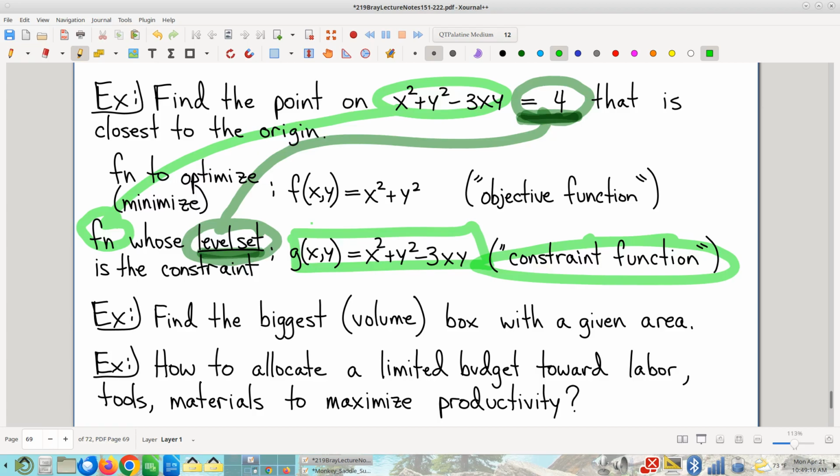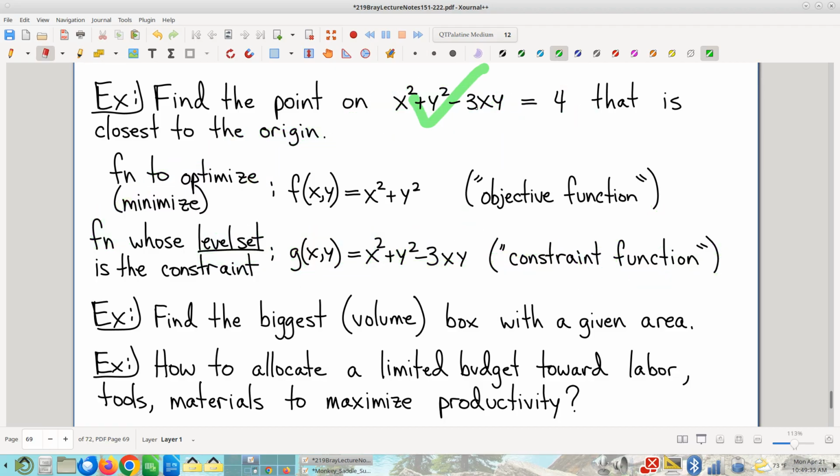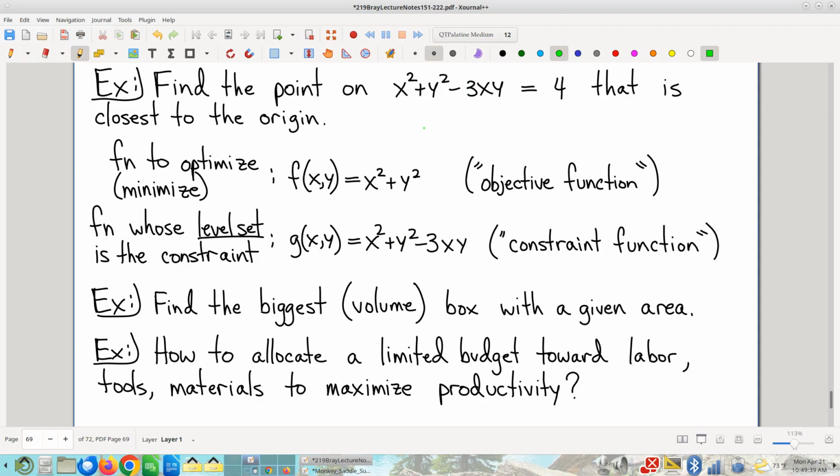So if you want to apply this method called Lagrange multipliers that we're about to see, you gotta rewrite your constraint as a level set. And whatever you're talking about a level set of, that is your constraint function. Okay. All right, now before we talk about why that is useful and how does that work and what is this method that we're building up to, let's see a couple of examples just to see how stuff fits in.